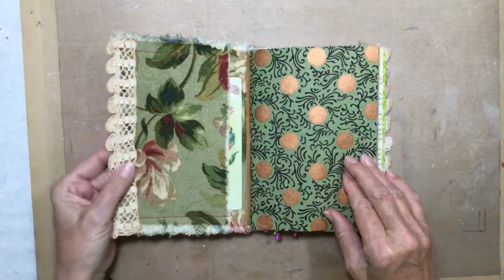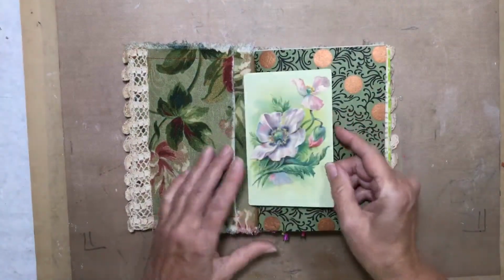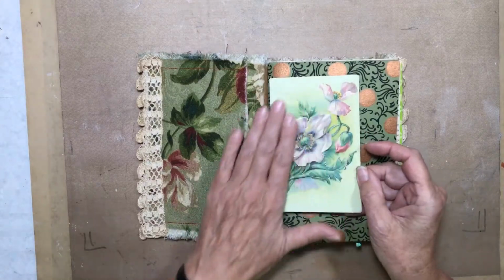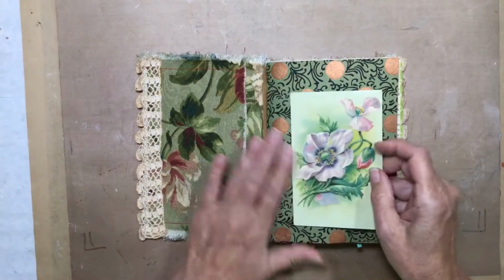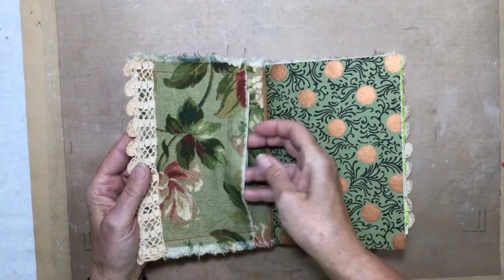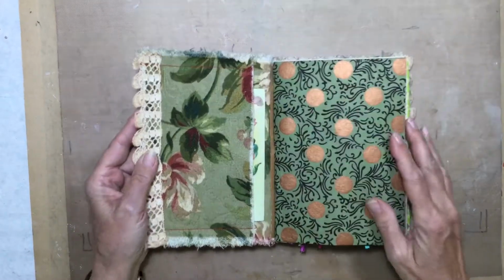So I put a pocket here, it's stitched, and inside is a really nice little postcard I got from Dee. Really goes with the green. I decided to go with more greens in this one, and the other one had a lot of blue in it. So anyway, I'm just gonna move this so it sticks out just a little bit.